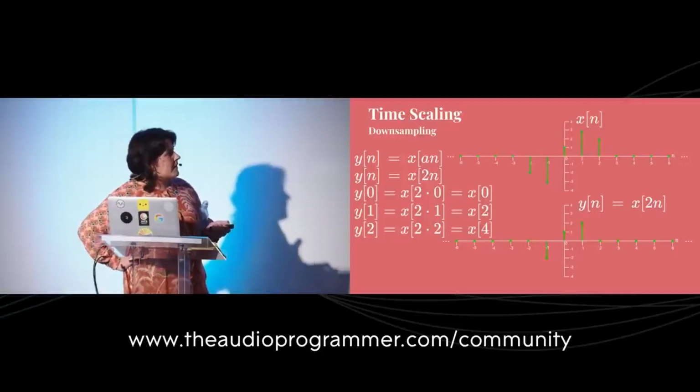The thing I will say about time scaling is that, unlike time scaling in continuous time, we actually lose information here. As you can see, we've got 5 samples in our input signal, and down here in the output, we're just left with 3 samples. That's because, say we try and calculate y of 2, plug in x of 2 times 2, then we're given x of 4. Now, n equals 4 in our original signal is 0, so we have nothing there that we can bring down here to put at y equals 2. And the same for minus 2, so we're left just with this compressed version of our original signal.